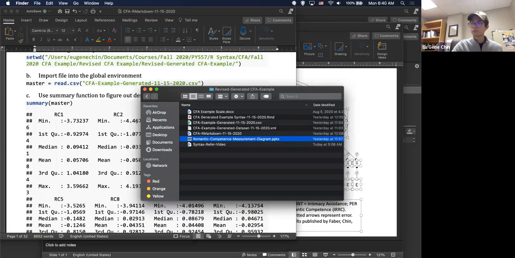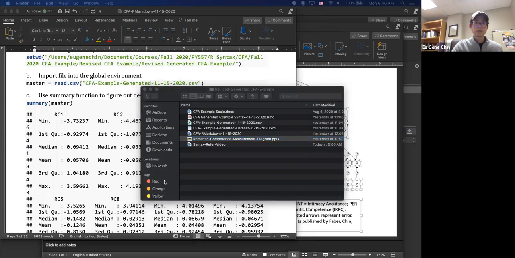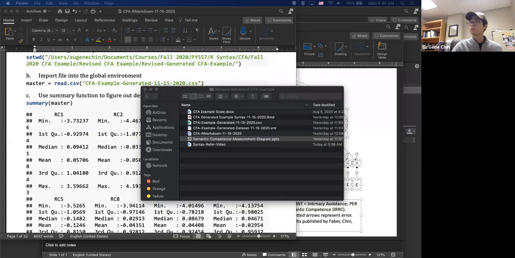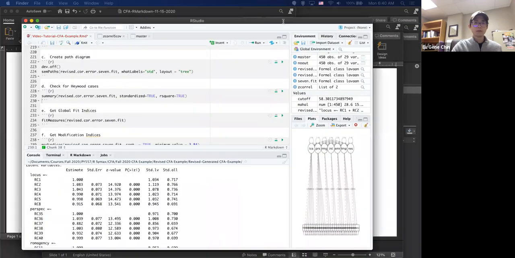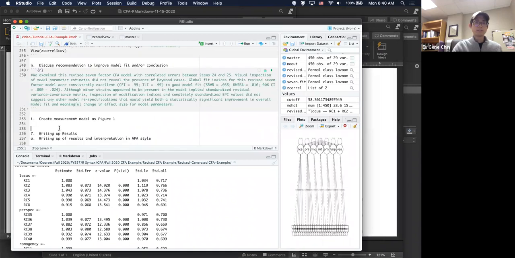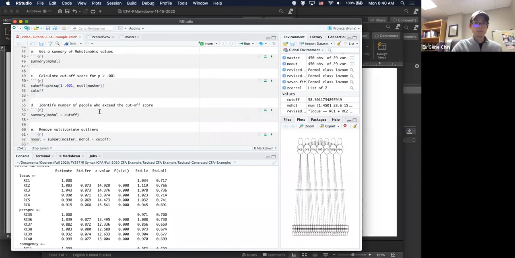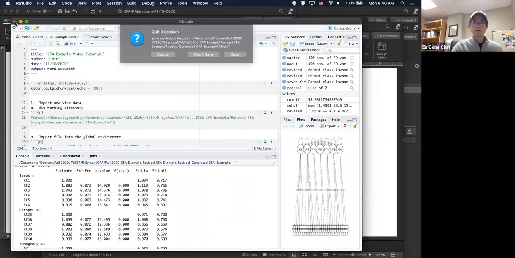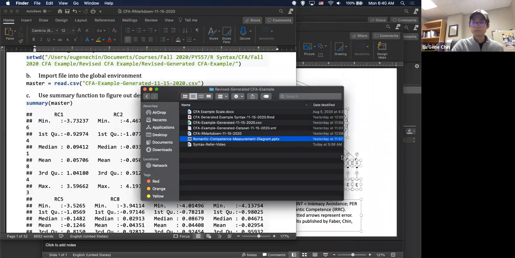Okay. Let's go back to R Studio here. And that's pretty much how you would do the CFA assignment. I'm going to save this right now. I'm going to close out of this. No, don't save. See if you can knit it together again.